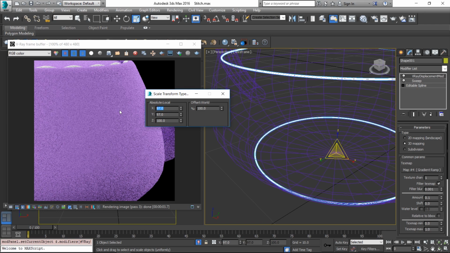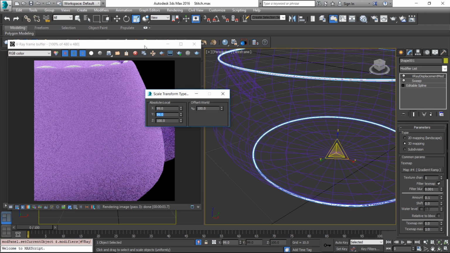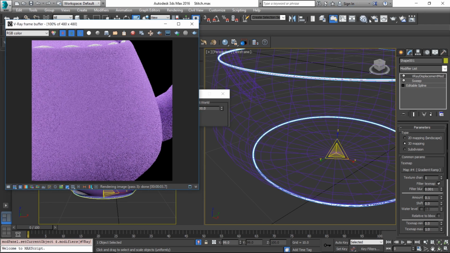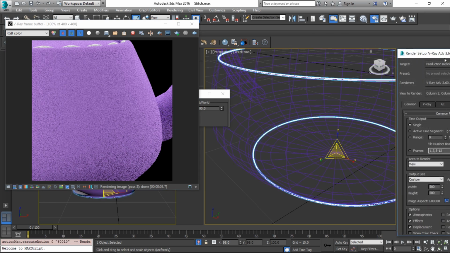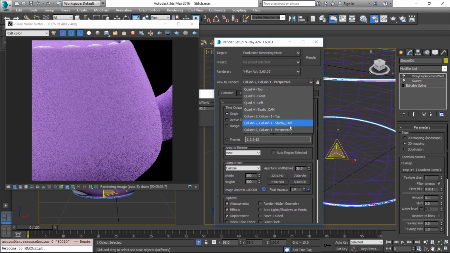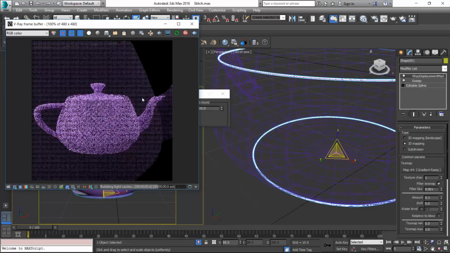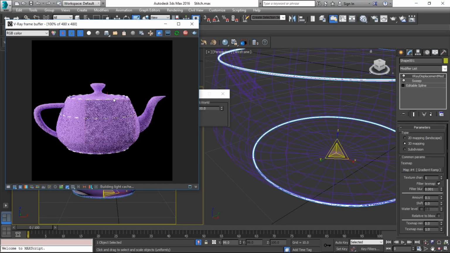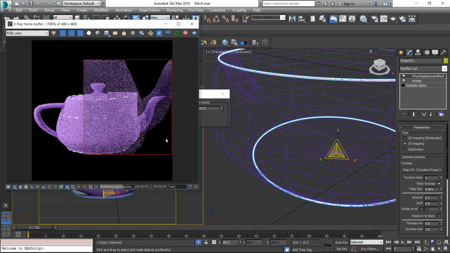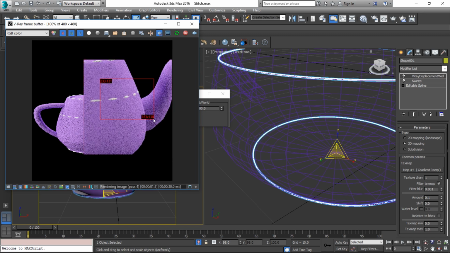I'm going to adjust my scale just to be 99. And I'm going to lock my camera so I can actually do stuff in my perspective. And now we can play around with how this stitching actually looks.